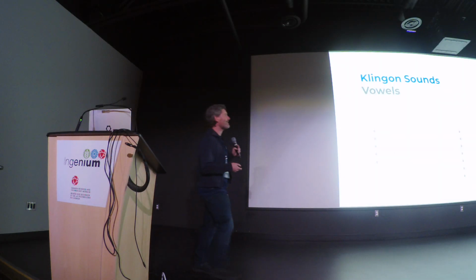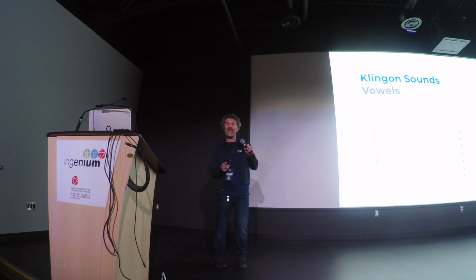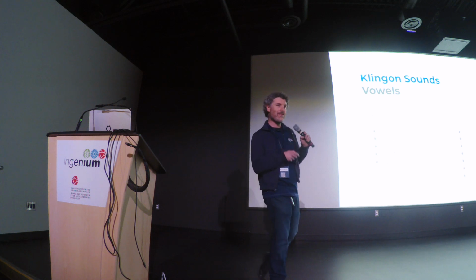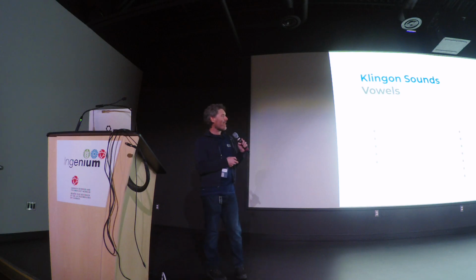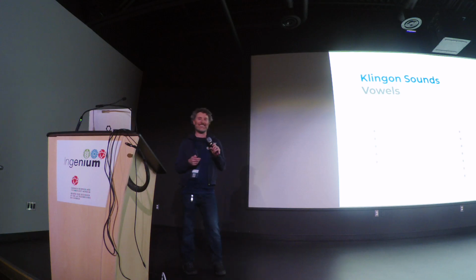All right, so Klingon vowel sounds. You have A, E, I, O, and U for those vowels. Pretty straightforward. The uppercase I is the different one because it's not pronounced I, it's pronounced E. And then there are a few digraphs or diphthongs. So that's two vowels together to make a different vowel sound. So ow, E, I, A, U, Oi, and Ui for these ones. So now you can do the Klingon vowels.